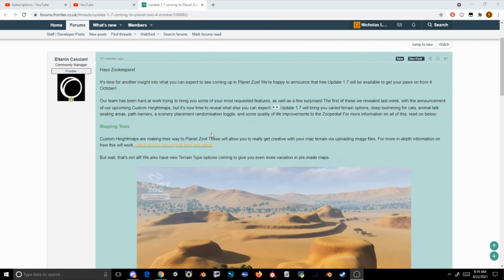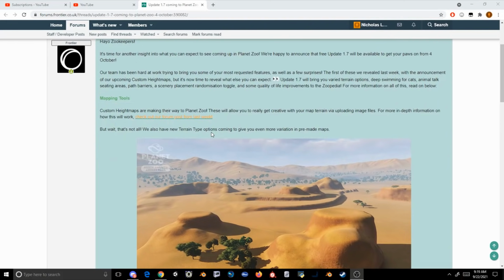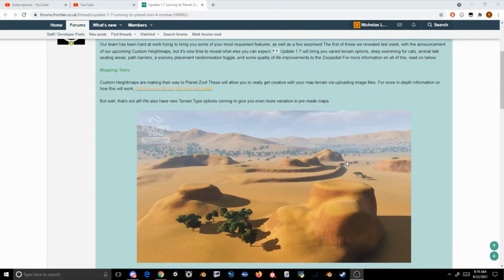So the first thing that I didn't cover last week when it was announced was the new height map update, which is coming to Planet Zoo. That's going to allow you to get a height map or bump map or whatever you want to call it, and upload it to the game, and it would make a custom terrain with a stamp of different elevation levels. So for most people, I think it's going to be pretty useless. I don't think many people are going to use it.